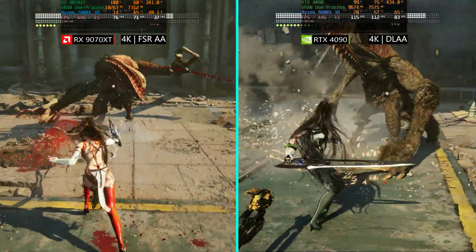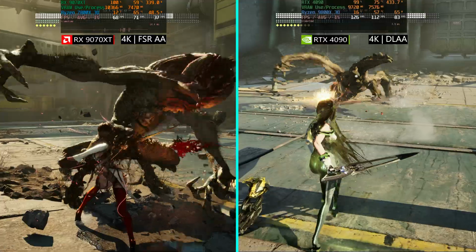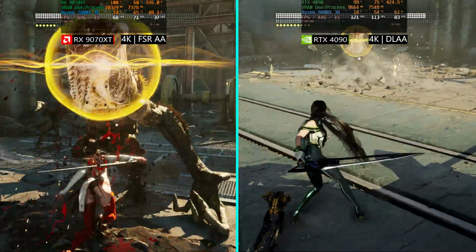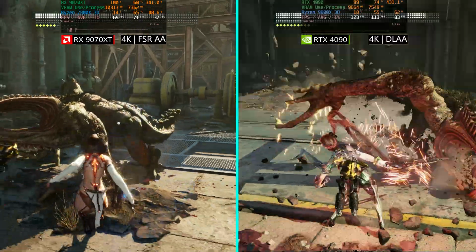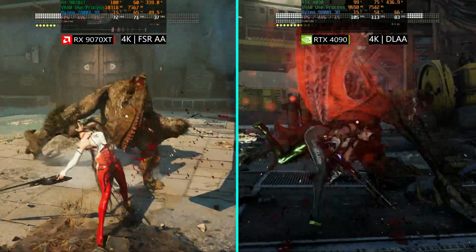Either way, it wasn't stuttering or anything, but the 4090 was way too fast versus the 9070 XT. So yeah, I don't think something's right there, in my opinion. And I also heard that FSR frame generation wasn't working either.